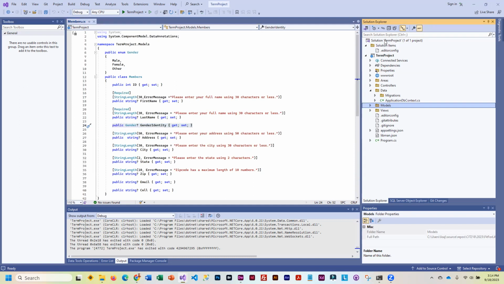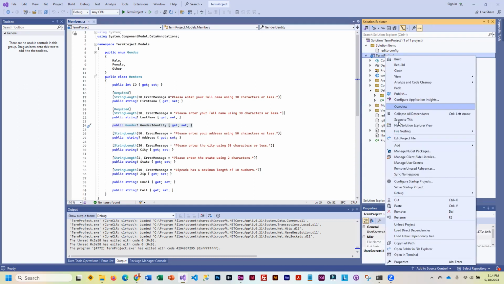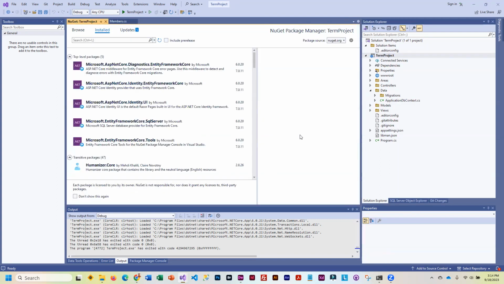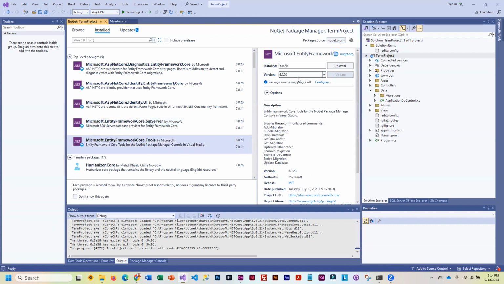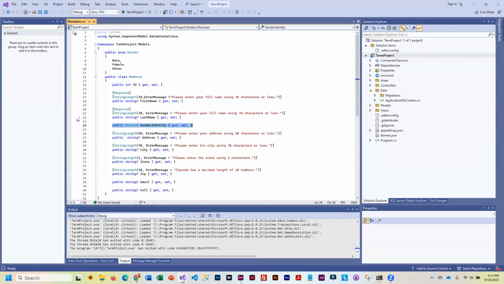But it's always a good idea to make sure that it is the correct version because you could update it. So if I go into NuGet packages and I look at what's installed, I can see that Core Server is there and it is the correct version. I am using .NET 6 and this matches. And I can see Core Tools are there. And again, that is the correct version. So I am not going to update. I'm just going to leave that alone.